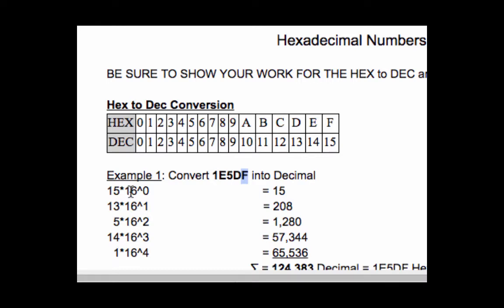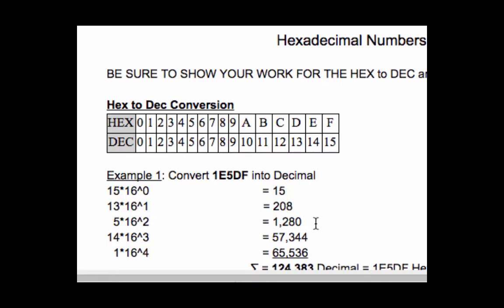And then the next piece here, the 16, is your base. Right? Why is it 16? Because we got 16 numbers, just like the base for the binary was 2, right? And then the powers go 0, 1, 2, 3, 4, and you can just plug those into a calculator. You don't have to do it in your head, right? And you get some decimal numbers.